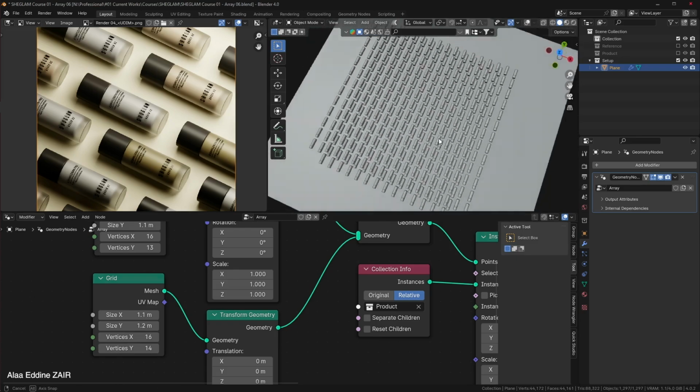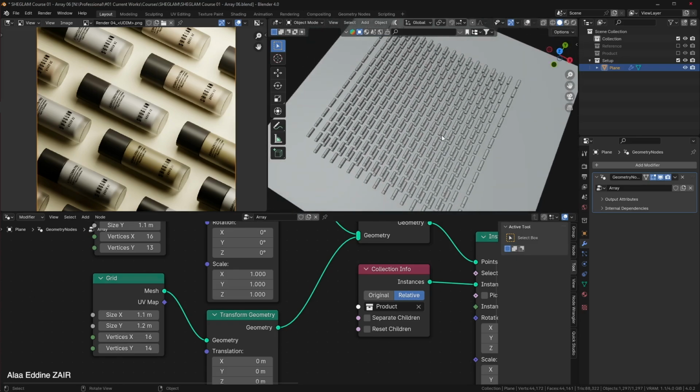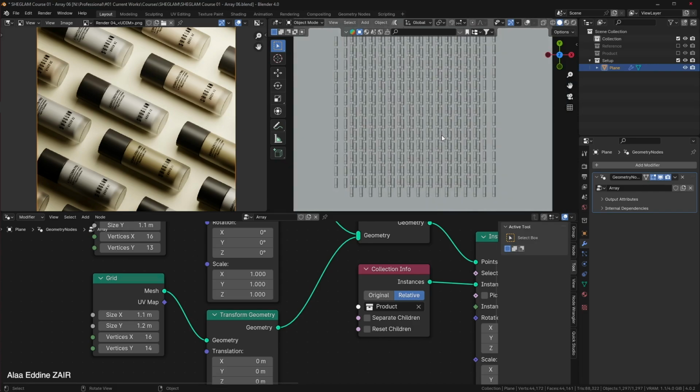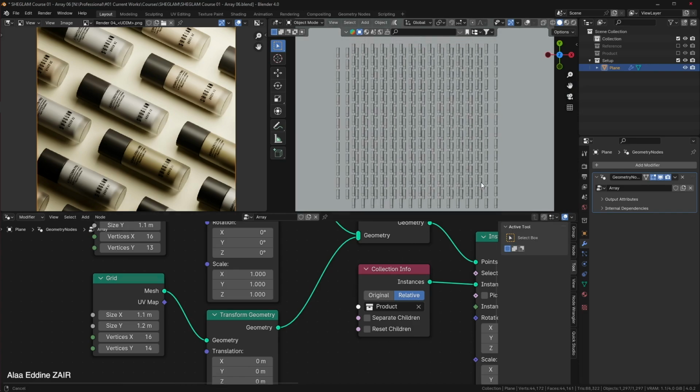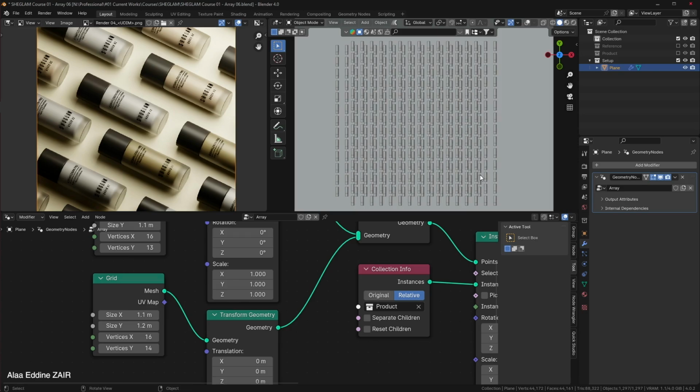You might start noticing that your viewport is starting to lag, but that will not be for long. Once we set up the camera and zoom in, it will be snappy again. Or you can temporarily disable the subdivision modifier on the product to speed things up.